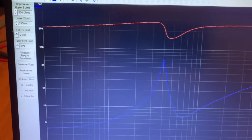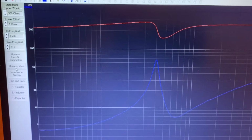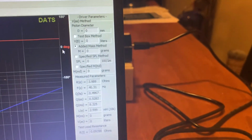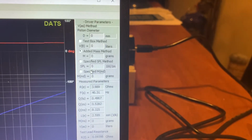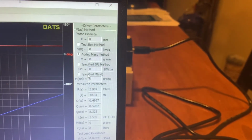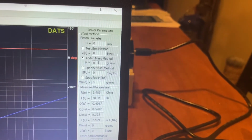All right, once you measure the free air parameters, you notice that the VAS shows up. So we're gonna measure the VAS now. There's a couple ways you can do it. You can do the added mass method, the specified SPL method, or the specified MMS, which is the weight of the cone and voice coil and etc. We're gonna do the added mass method.